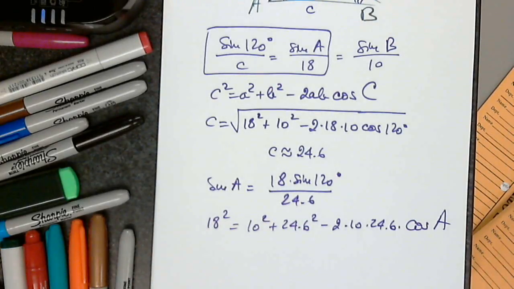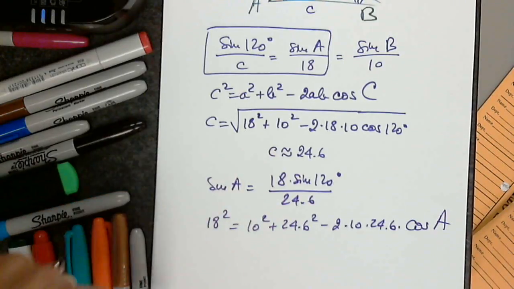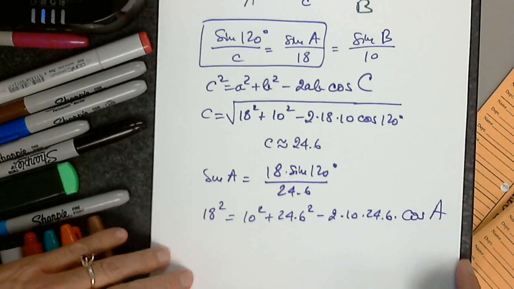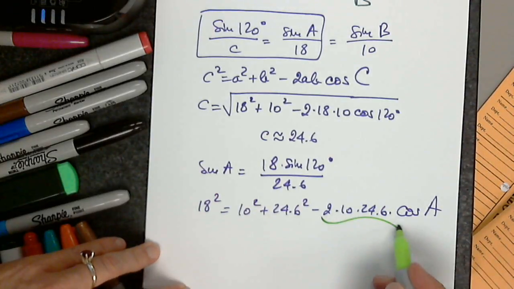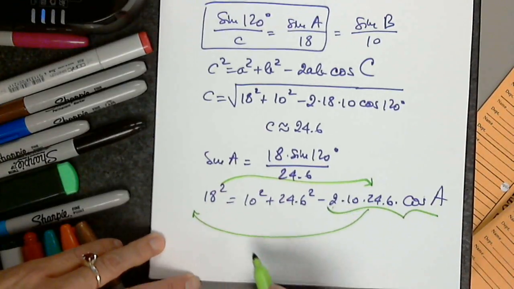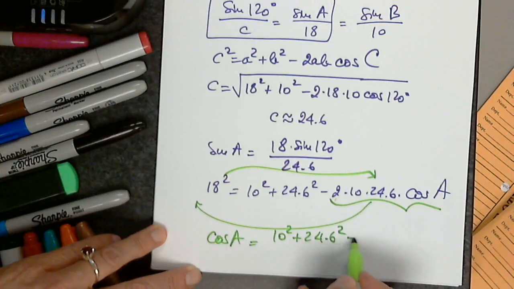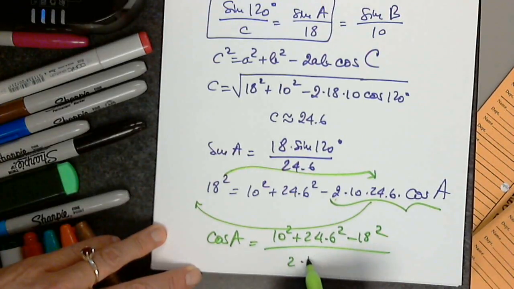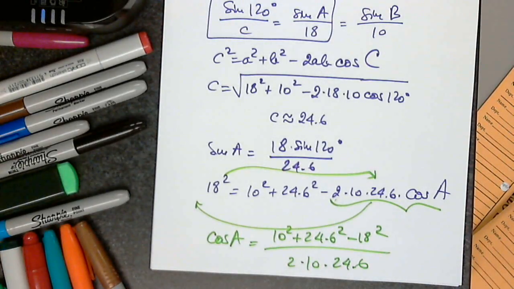So you can do it either way and still get the same. Of course, absolutely. You can use a method, I can use a different method, we'll have to get the same answer. So I'll show you with both, okay? So remember with cosine, this will be easier than this, only because I have to move this term to this side, I have to move this term to this side and divide by the whole thing. So cosine A will be 10 squared plus 24.6 squared minus 18 squared divided by 2 times 10 times 24.6, because I have to solve for cosine.